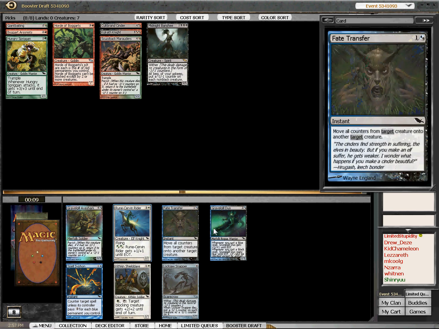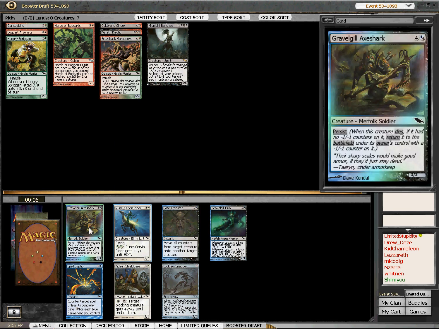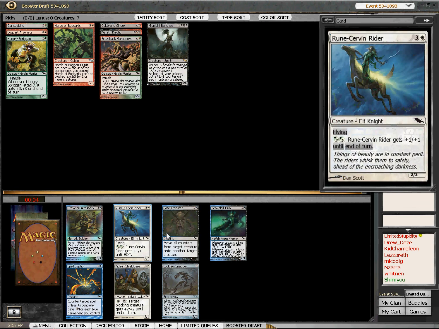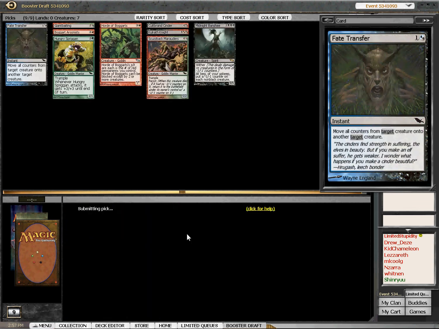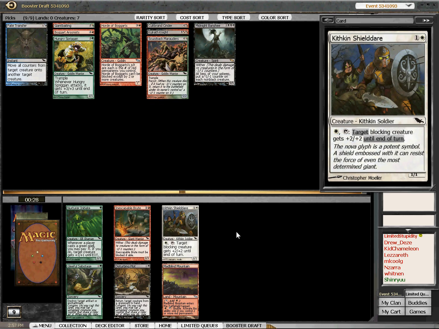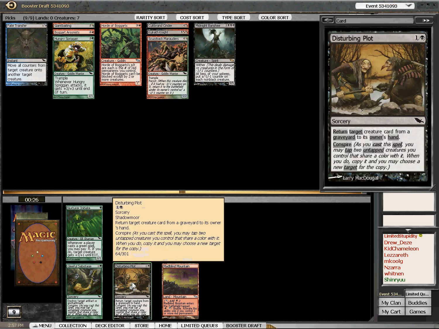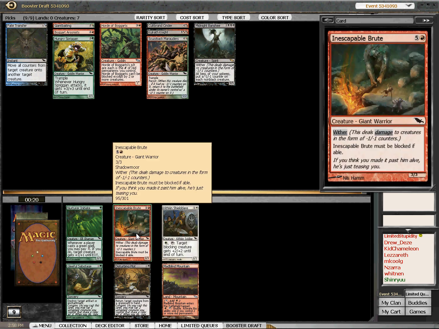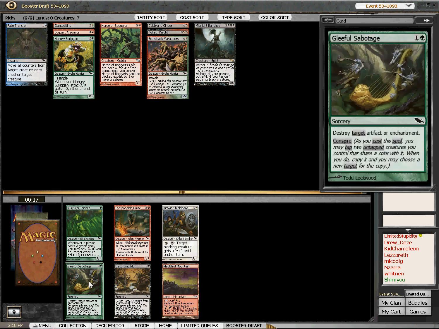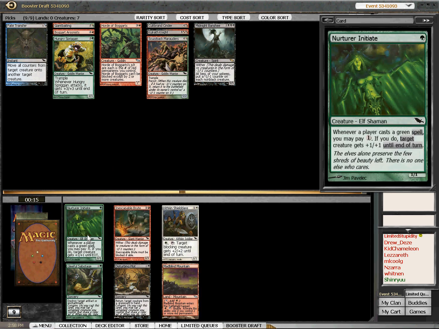I think it's probably too late to move into it, but I don't really want to run any of the other things. I don't need another 5-drop. That would be okay. And maybe Fate Transfer. Maybe that's a thing that's worthwhile. I don't know. Return target card from the graveyard to its owner's hand. The 3/3 Wither that must be blocked. That thing's worthless.